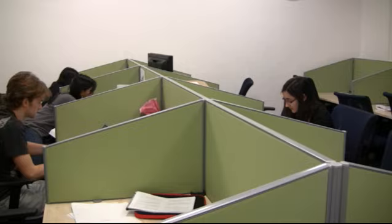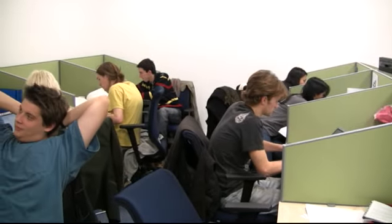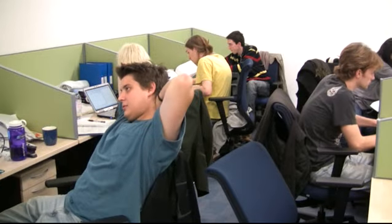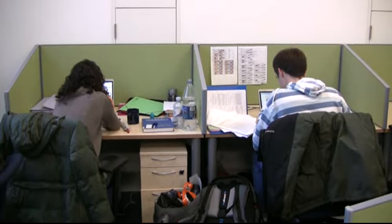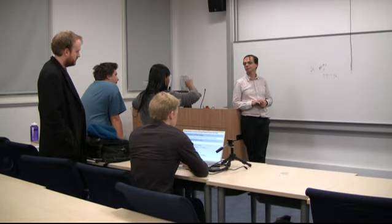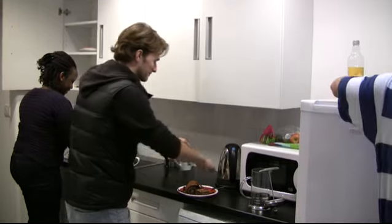There's a suite of rooms that has been handed over to us explicitly for the use of the DTCs, the Whiteley suite. And in that suite of rooms you get an office, you get a desk that you can sit at and work. There are meeting rooms and rooms where the lectures take place. There's a kitchen. There are areas where you can stand at a whiteboard and chat with other people. And all of these things I think are really extra ingredients that make the DTC something special.